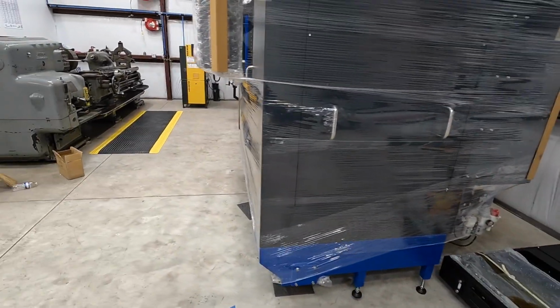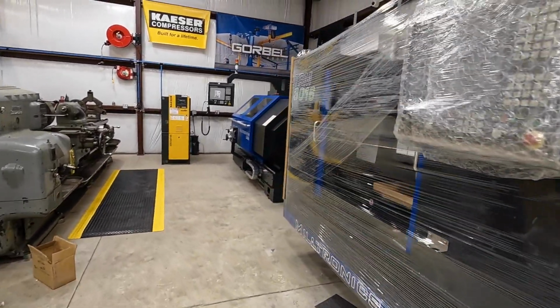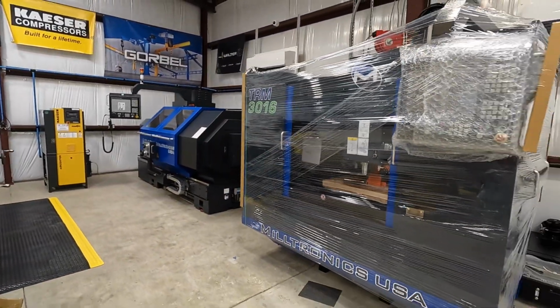But it's actually perfectly in line just about with the lathe there. They're about even. Really happy, excited to see this.